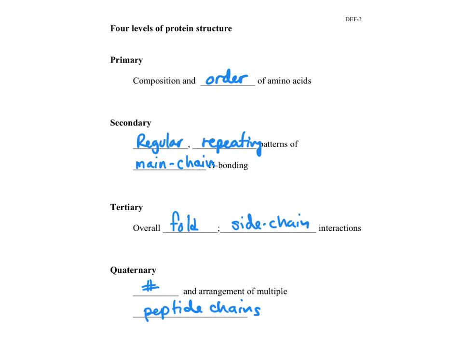Okay, we've come a long way, and we now have covered all four levels of protein structure. In this video, the last of this chapter, I want to focus on this interesting fact: tertiary structure, we said, is mainly side chain interactions. I can tell you that the side chain interactions are also very important for quaternary structure interactions.